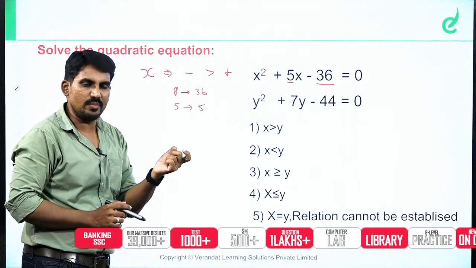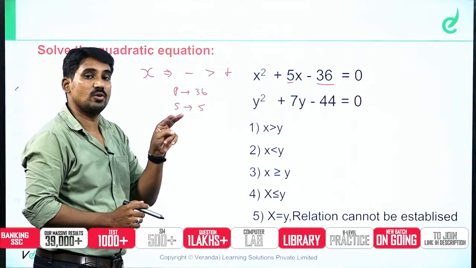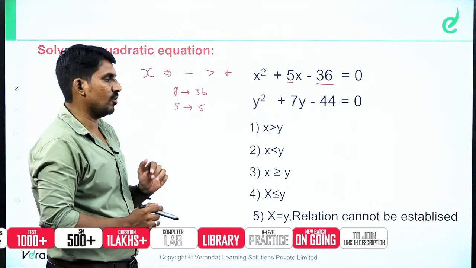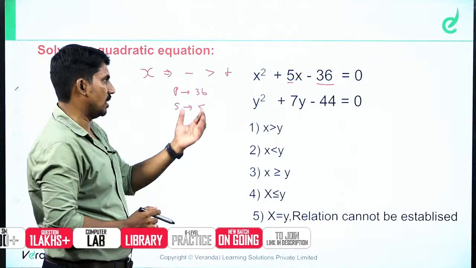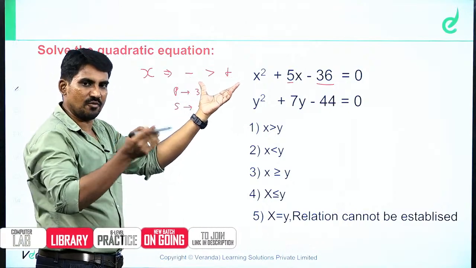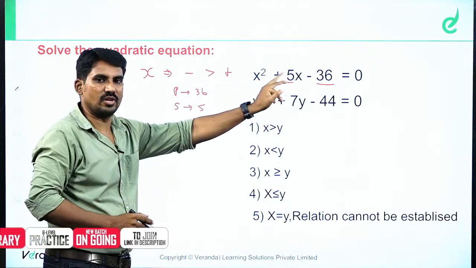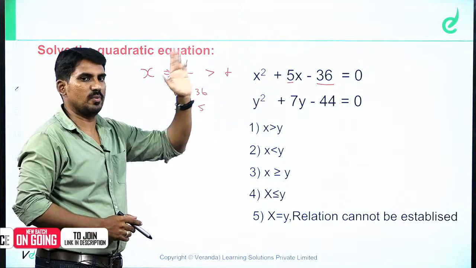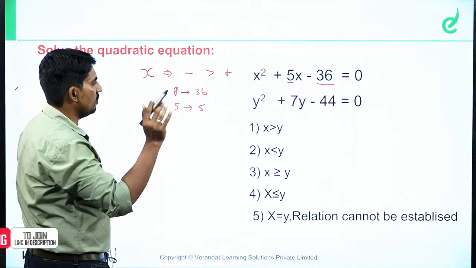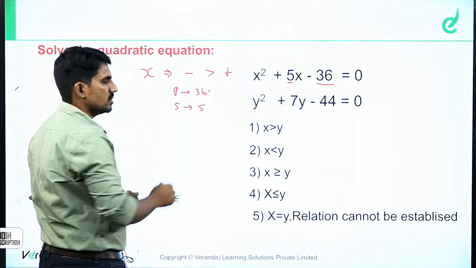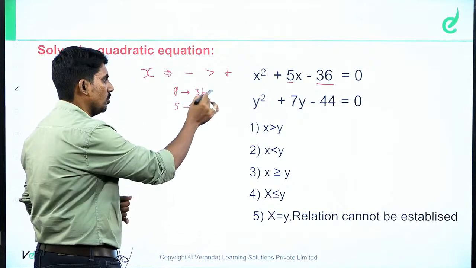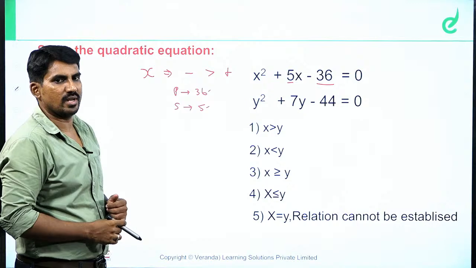Therefore, their sum means what is the meaning? The difference between the two roots, that is the meaning. Therefore, on that approach we have to think. When the root signs are different, the middle value B is the difference. Keep that in your mind, clear? Therefore, what we can do? The product is 36 and the difference of the two numbers should be 5. What numbers can we select?